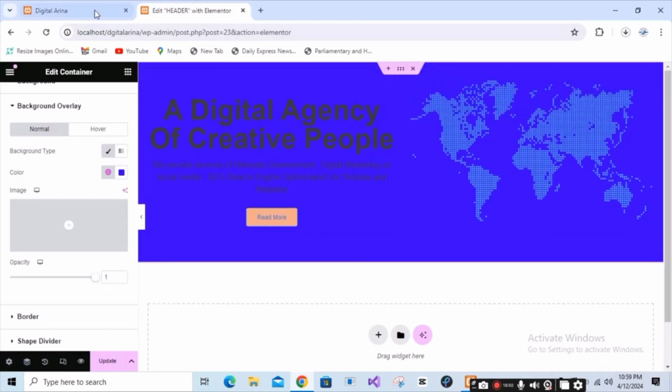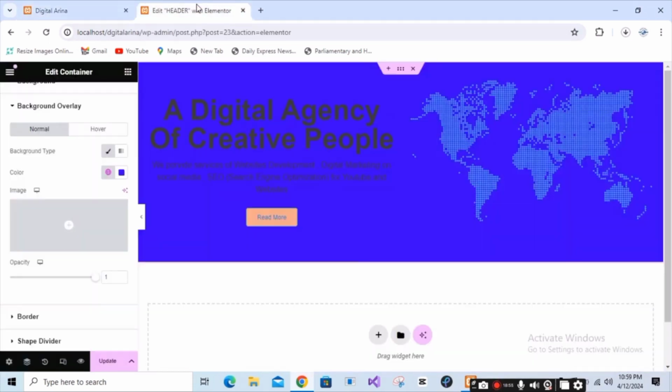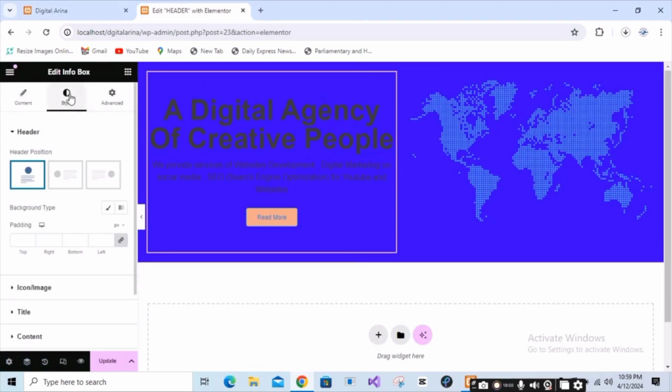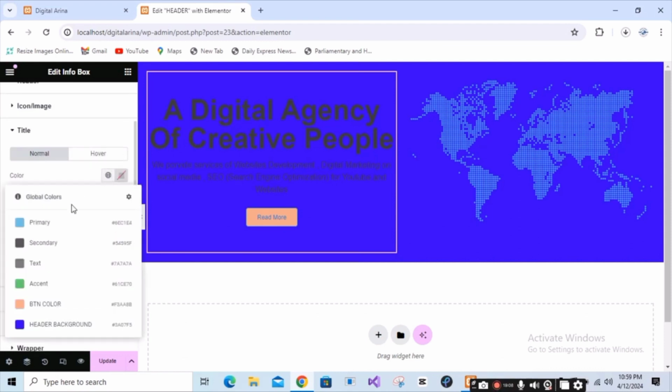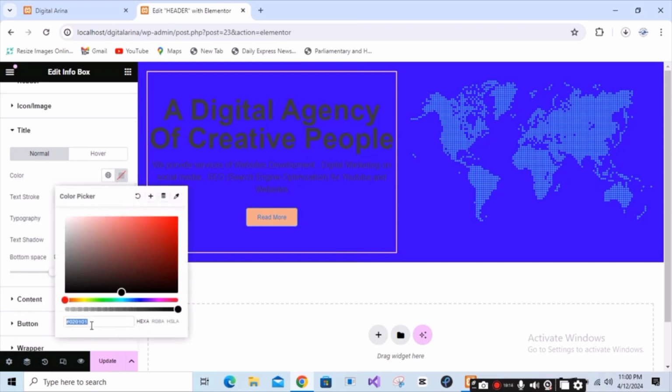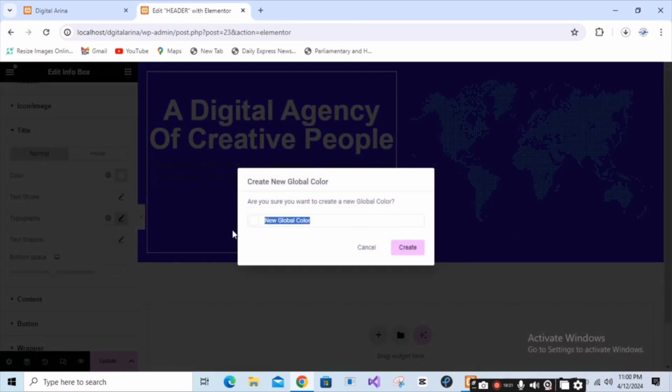The next thing to do is to change the color of this title to white. For that purpose I will select this control, click style, title, select the color. We will just select the color right over here, white, and save this color with the name of white.